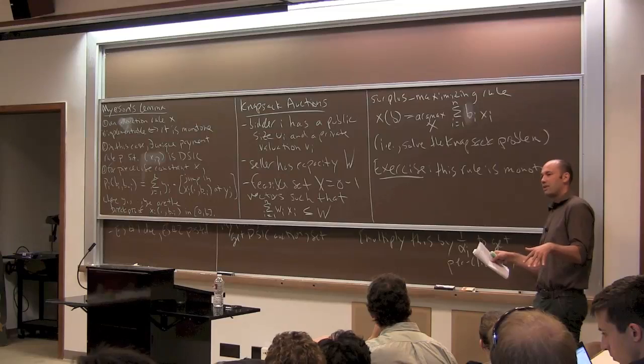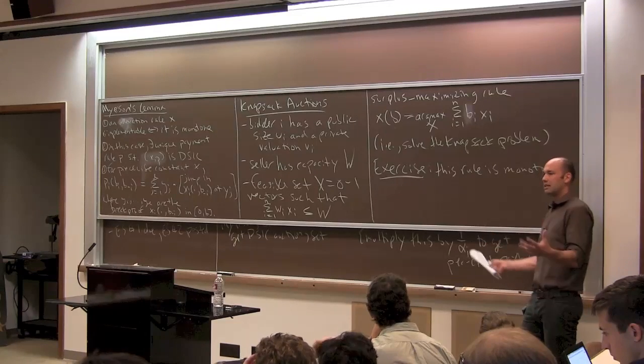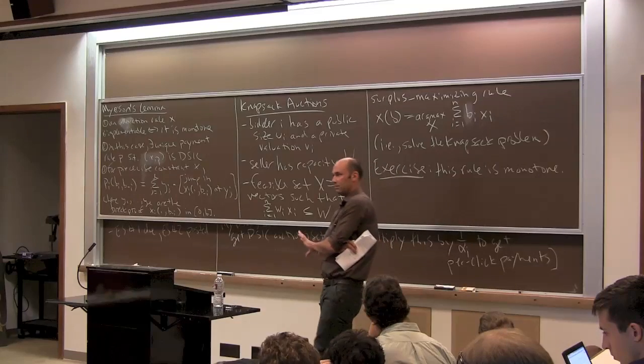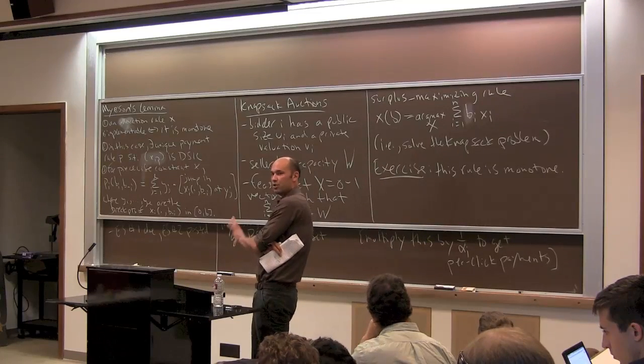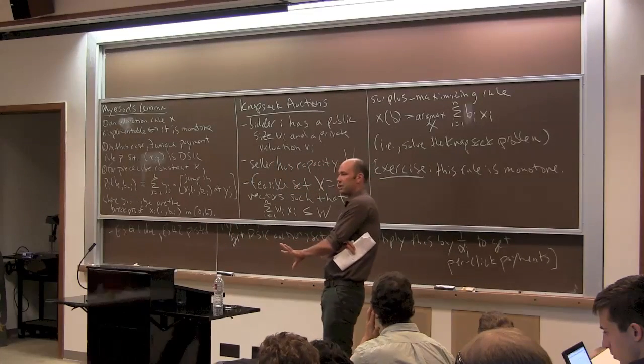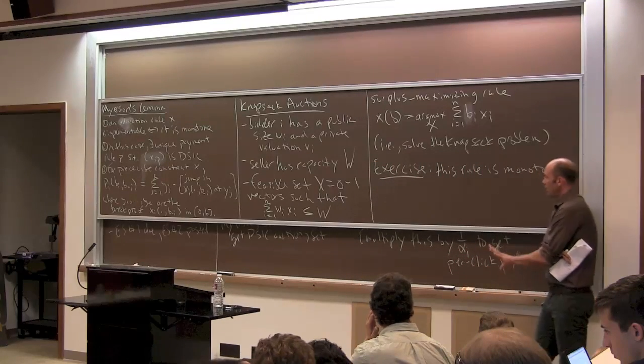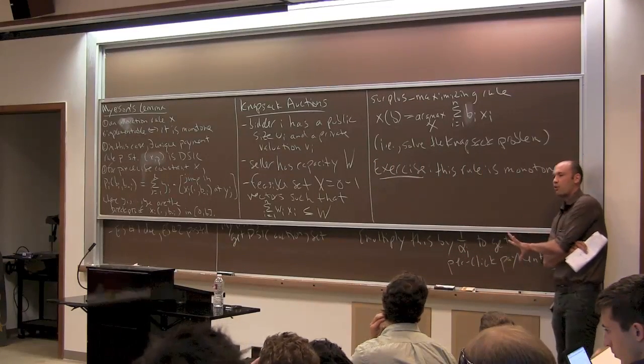We first saw this with the Vickrey auction, right? We might have wanted to give the item to the highest bidder, but we didn't know who it was in advance. But we discovered the Vickrey auction solved that surplus maximization problem as well as if we knew the data in advance. We are now seeing a much more general form of that.